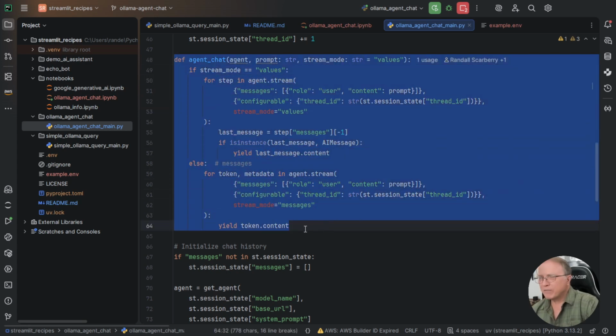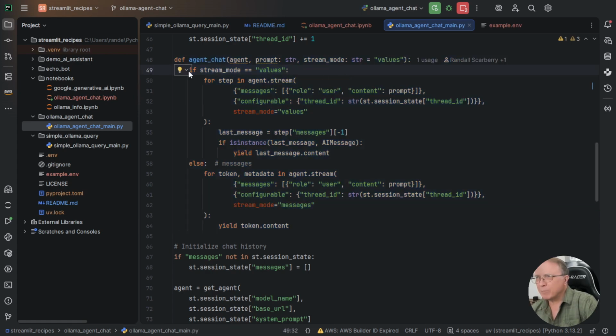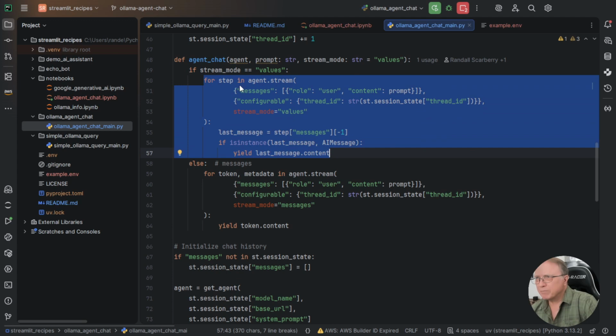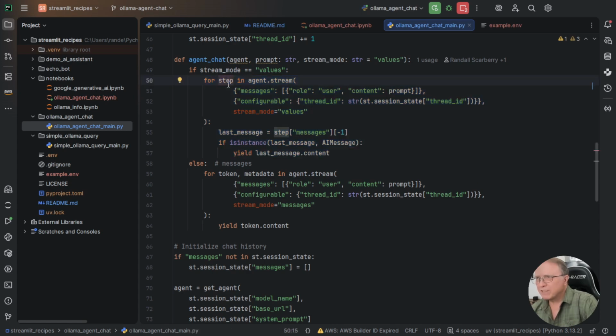And whenever you enter something in one of your chat input widgets, it calls agent chat. And depending upon the stream mode, if it's values, it's one kind of syntax. You're calling agent stream with a stream mode of values, and it returns individual steps.